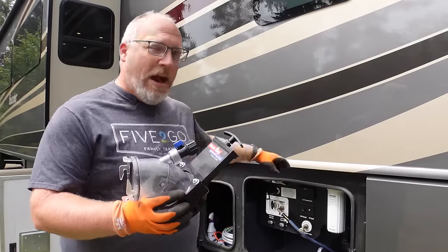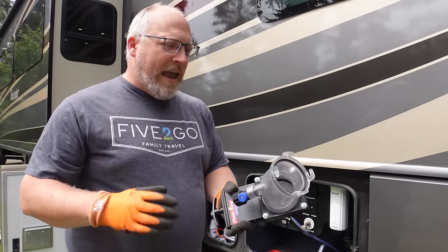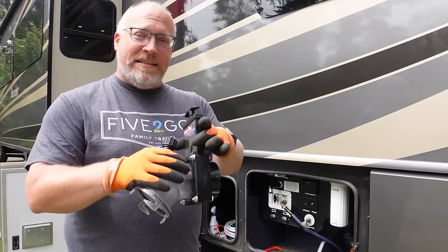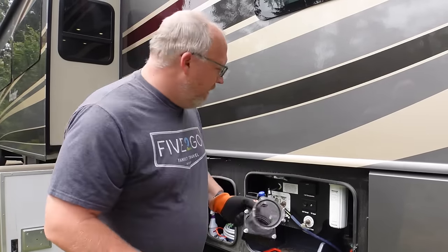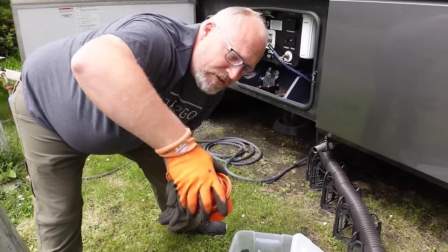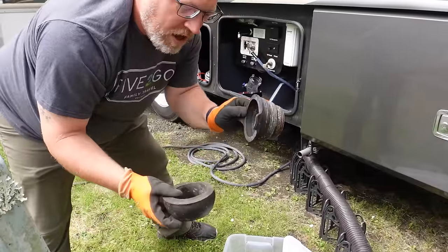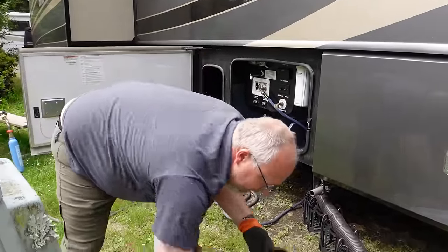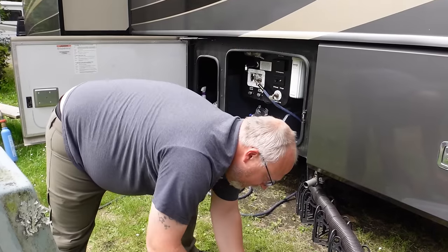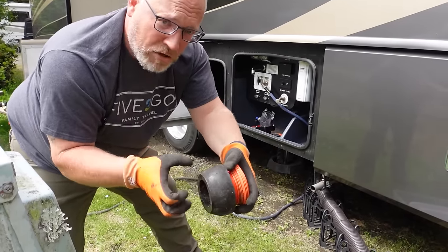This beauty here is a Flush King. If you ever have anything backed up at the outlet end of your black tank, this allows you to hook the hose up, hook up a garden hose — which would be my black tank flush hose — and blast water in through the bottom to dislodge whatever's in there, then open this gate and everything comes rushing back through. This is not a cheap device, but it's a lot cheaper than a mobile RV tank. If your campground's sewer inlet doesn't have threads, you'll need a donut or rubber seal. I like this one — it makes a nice big seal and jams down in there. There's also a generic donut for really big holes that bulges outward to make a seal, which is important because sewer gases are real and they don't smell good.